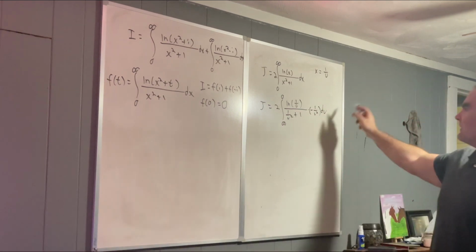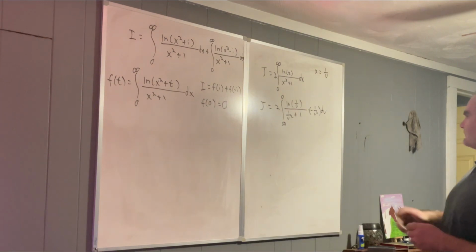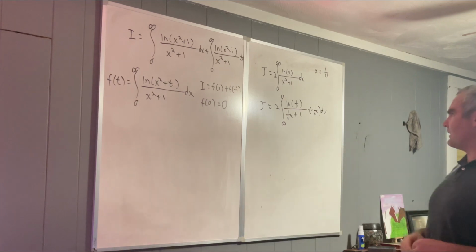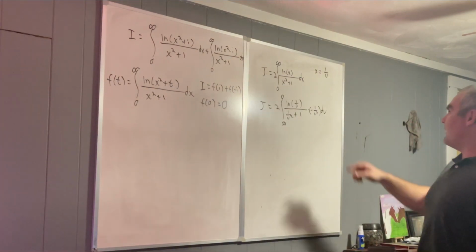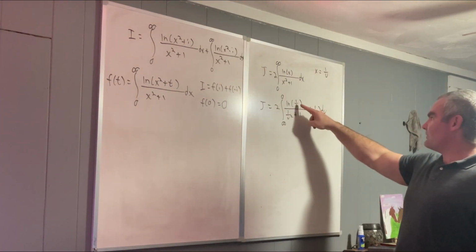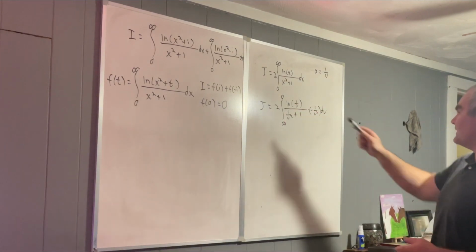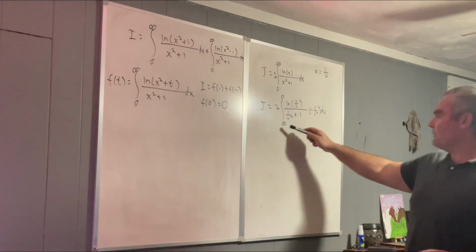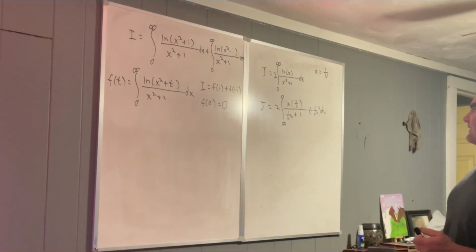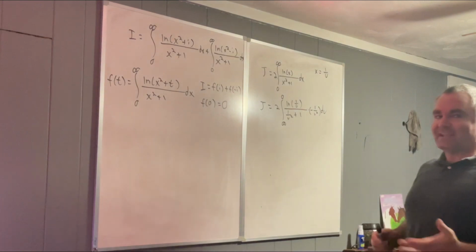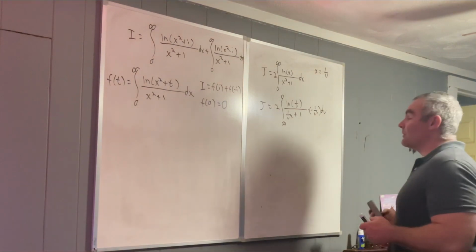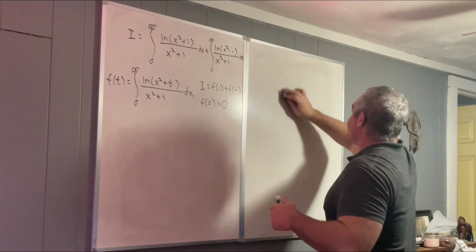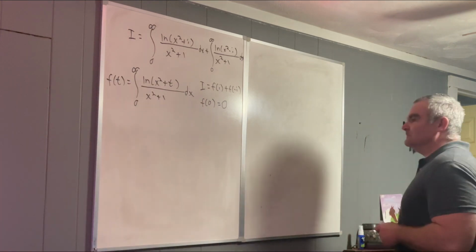And you see, if you simplify that out, you distribute this u squared to there, you'll end up with a u squared plus 1 on the bottom, just like here. We can use properties of logarithms to just make this a negative natural log u, which will cancel that negative sign right there. Then we can switch the bounds to introduce a negative sign, making J equal to negative J, therefore J is equal to 0. So that's the explanation of why that thing is equal to 0 at 0.